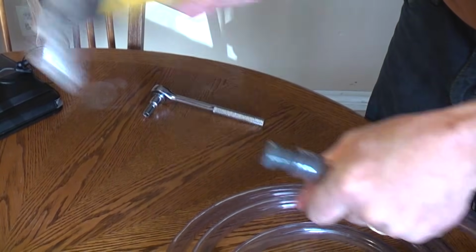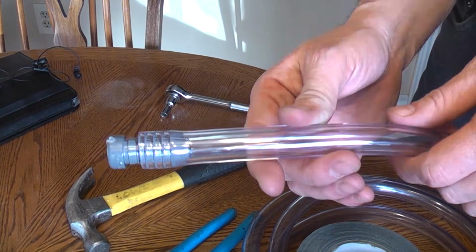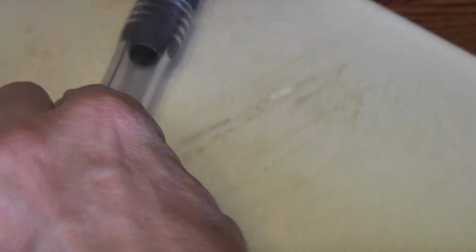So this is going to be plenty of time, but I like the hammer thing, so I'm just going to keep hammering. Don't hurt yourself. There you go. That's enough right there. It doesn't need to be flush, just as long as it's in there.